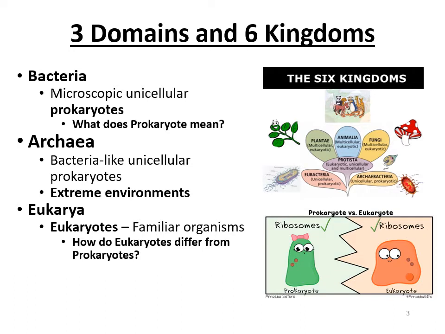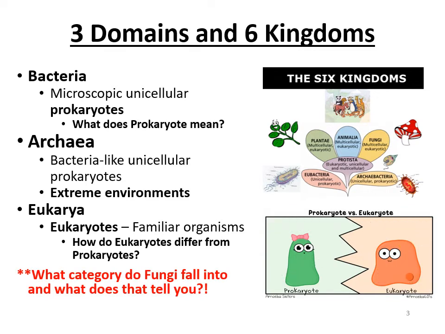Now the last category here, the last domain, is eukarya. And again, keep in mind eukaryotes, including our cells, have nuclei and they have internal membranes, including various organelles. Once again, I want you in this figure over here to put a star and circle fungi as eukaryotic. You can even put a little star underneath eukaryotes here and write fungi such as yeast and mold are eukaryotic, meaning they have a nucleus. So again, fungi fall into eukaryotes, and it tells you that they have a nucleus.